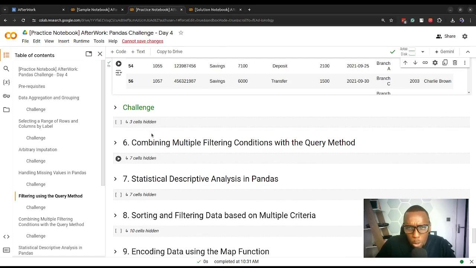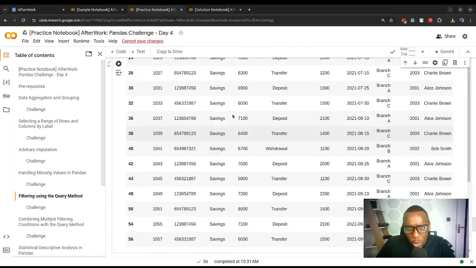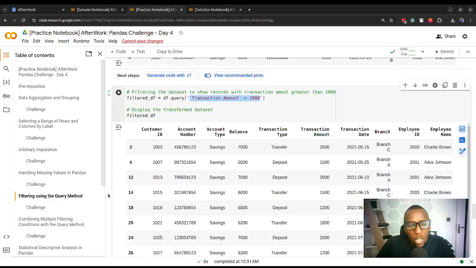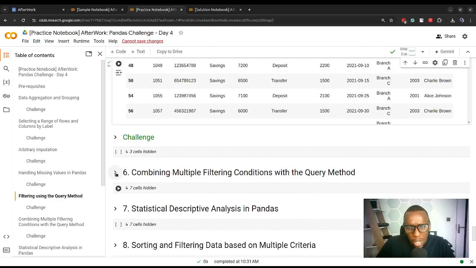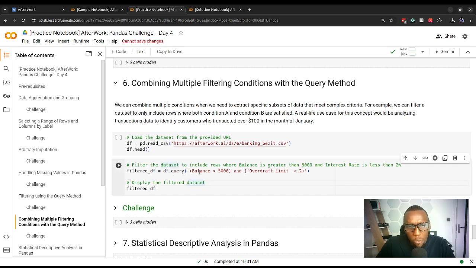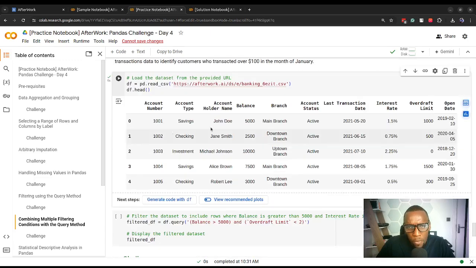We can also combine multiple filtering conditions still using the query method. So here we have just one condition, but we can have multiple conditions, and we can use the logical operators like we did in the past. So in our case here, we have one condition, balance, and you can note here we don't have delimiter characters as we do here because this doesn't have multiple words. Let me even load this data set so that we can see what's happening.